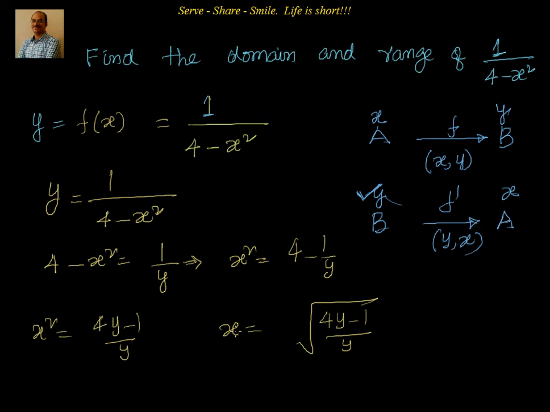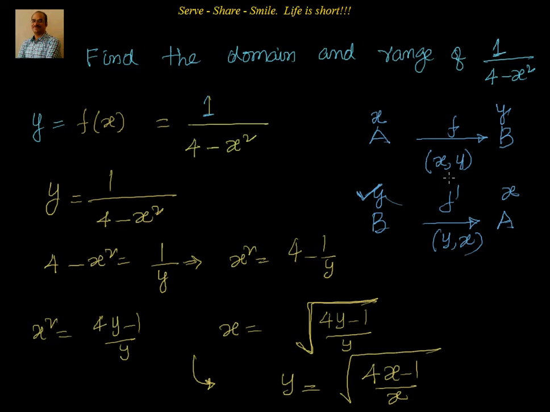This is the original function, if x value is given when you know the y value. So when you go to the inverse function, x will become y and y will become x. So it will be like y equal to square root of 4x minus 1 by x. Now if I am able to understand the values that can be given to x, that is nothing but the range of the function 1 by 4 minus x square. So I repeat again, whenever you want to find out the range, you take y equal to f of x, express x in terms of y, after that switch x and y, so x to y and y to x.